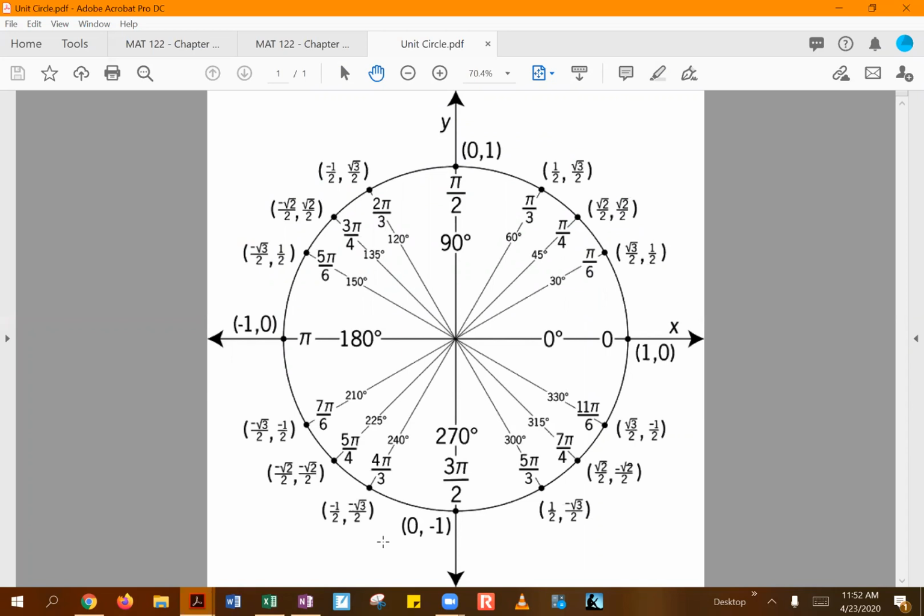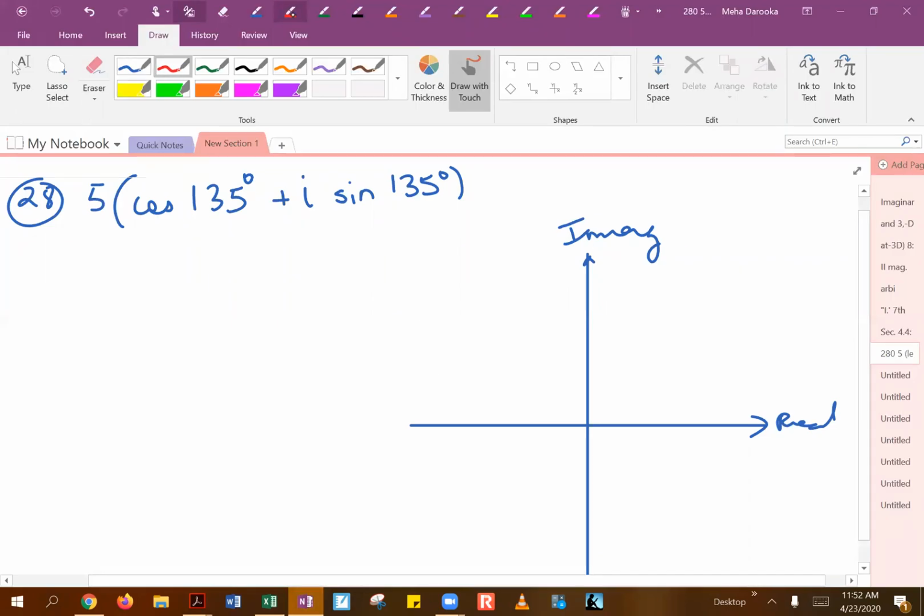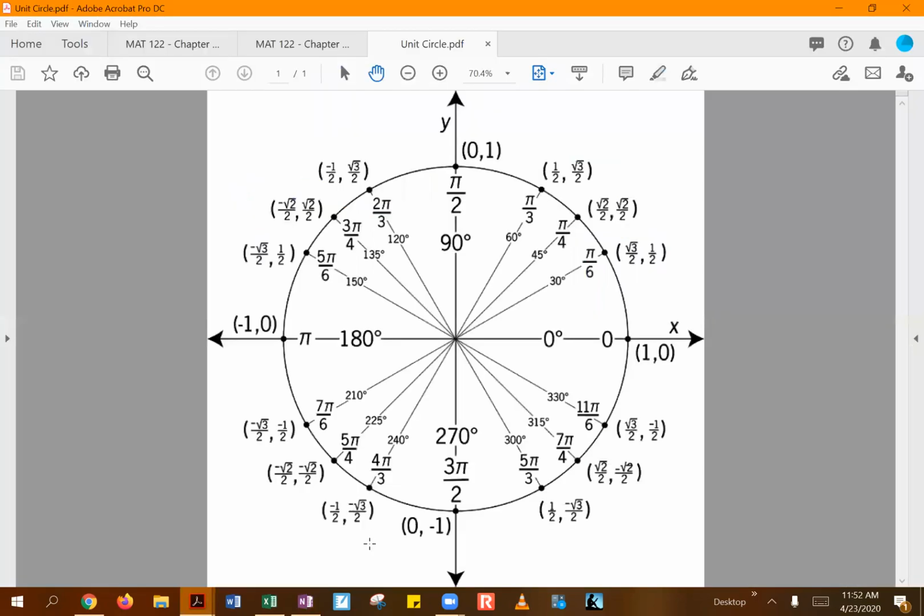Cool. Yeah, so exactly. As long as those are the angles from your unit circle, just use your unit circle. And if there are angles that fall outside of the unit circle angles, then you would have to use your calculator, okay? Cool. So cosine gives you, I think, positive root 2 over 2, and sine is negative root 2 over 2, okay? So look at this unit circle again.